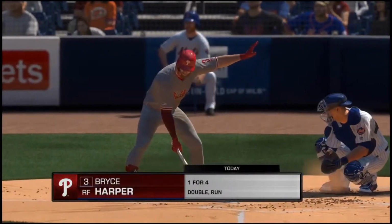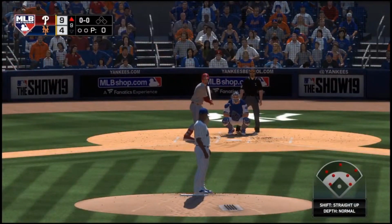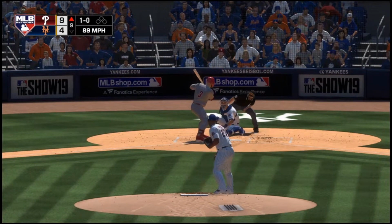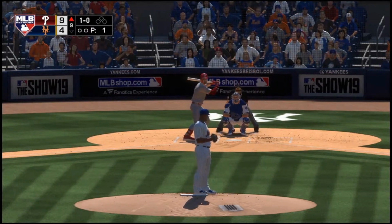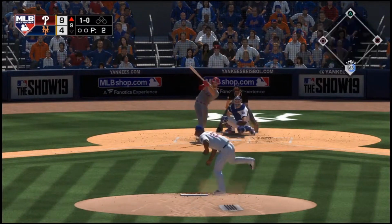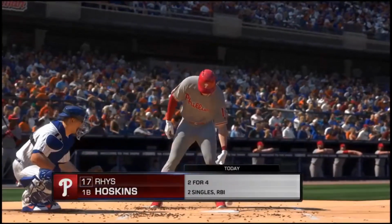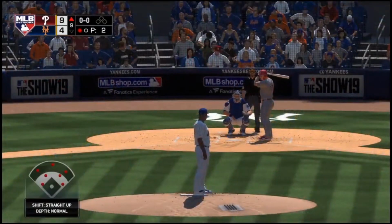Digging in now, Bryce Harper. He comes into this appearance in the midst of a 1-for-4 day. Bryce Harper. Now here it comes. 9th inning begins as the first pitch is taken for ball 1. Line to the right side, but this is gloved over there at first as he was in the right spot at the right time. 1 away. The first baseman. So here's the cleanup hitter, Rhys Hoskins.